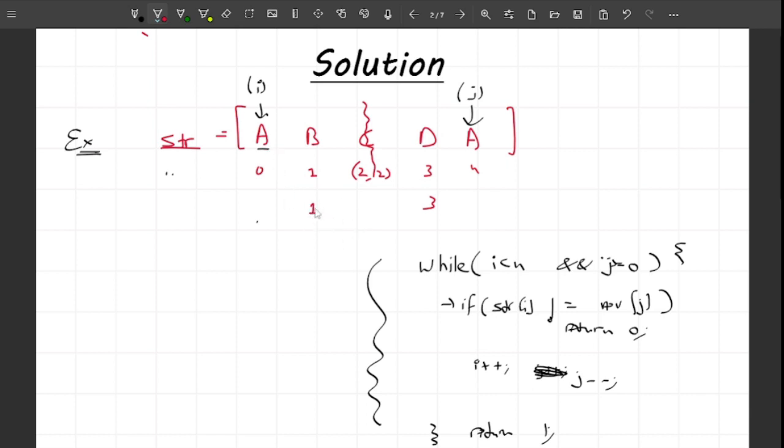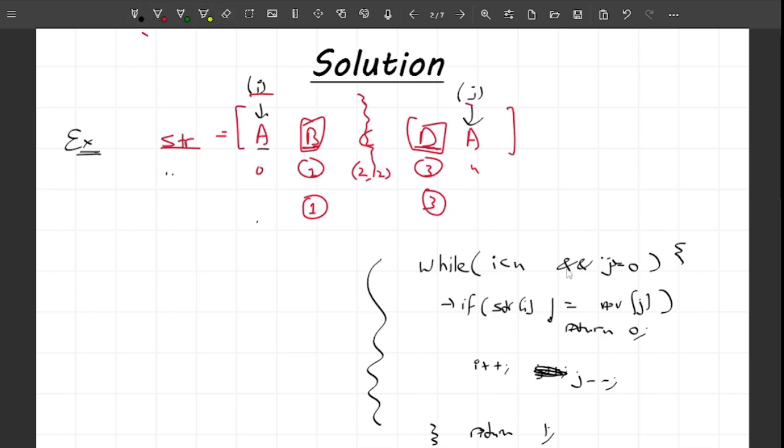Doesn't matter which pointer is pointing to this place and which pointer is pointing to that place, but I'm comparing the same set of characters again, right? We have already compared when i was 1 and j was 3. Then we have already compared these two characters. So why are we comparing these two characters again? This is the question. So we have to avoid comparing these two characters. The moment these two pointers i and j meet, we have to stop at that particular point.